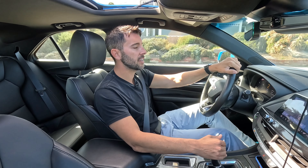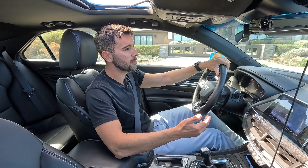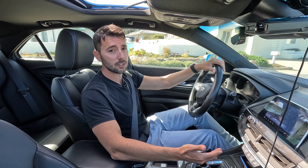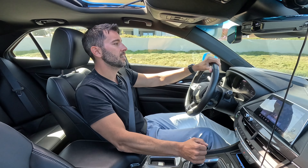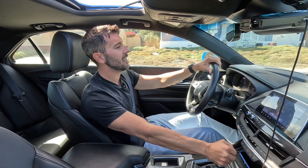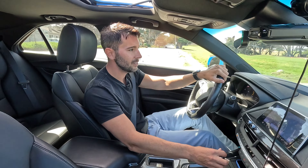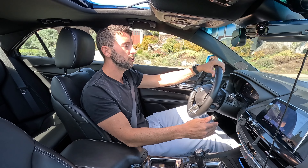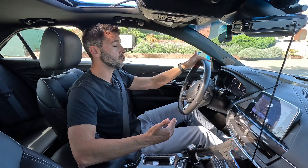With all the technology assisting you — like the rev-match and the different modes that control throttle input — it's a really easy experience to drive, whether you're a beginner on stick or an advanced manual driver. The one thing I would say is that it feels a little rubbery shifting between the gates. It just doesn't have that satisfying click that tells you you're in. But nevertheless, with the no-lift shift technology, the different modes, and the rev-match, it absolutely is a great manual experience — and you should choose the manual transmission.